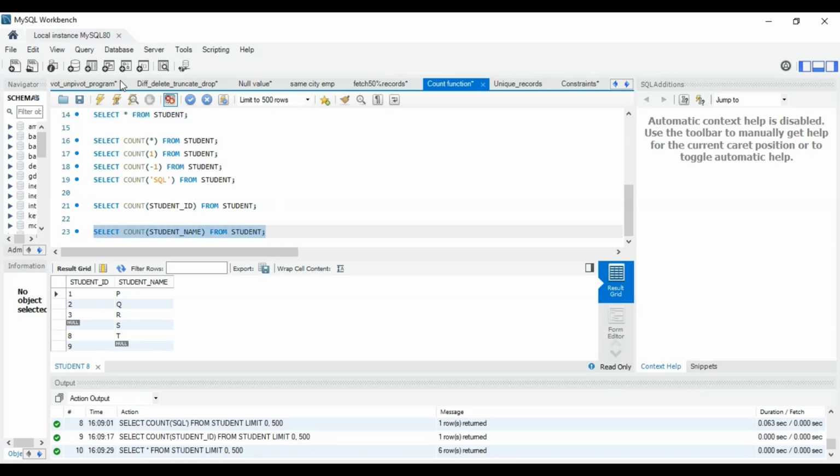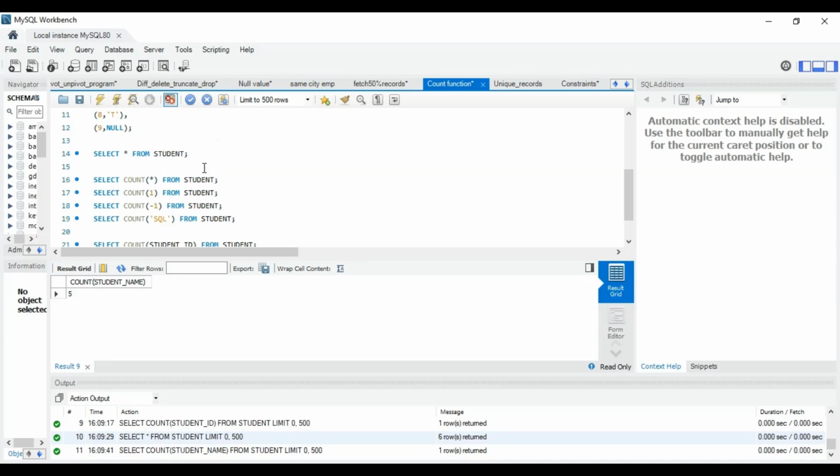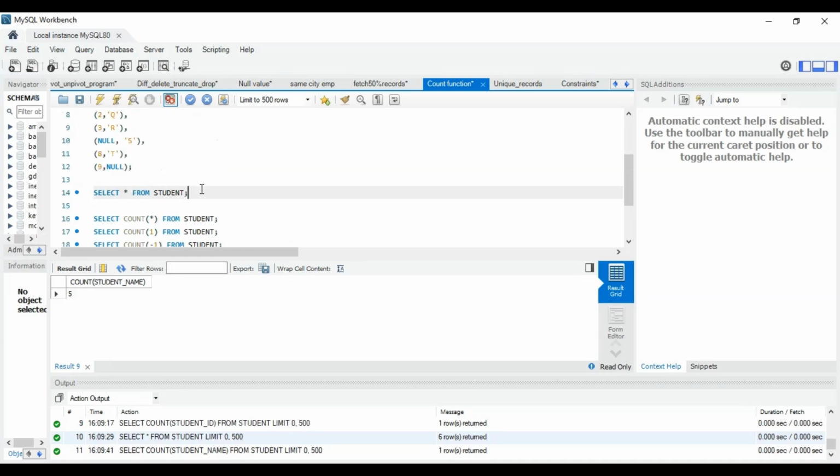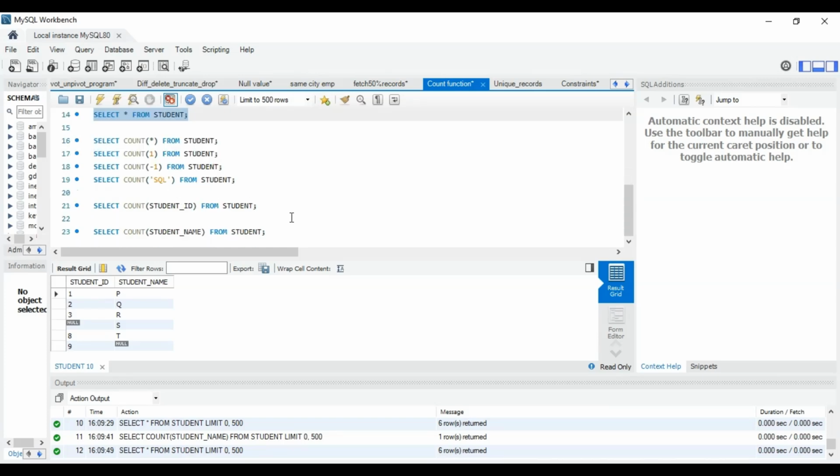Similarly, if we see count of student name, it will show 5 because there is a null value present in the student name column. So, count of column name does not count null values.